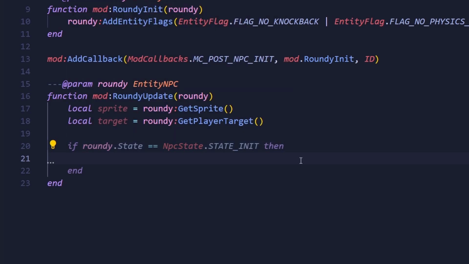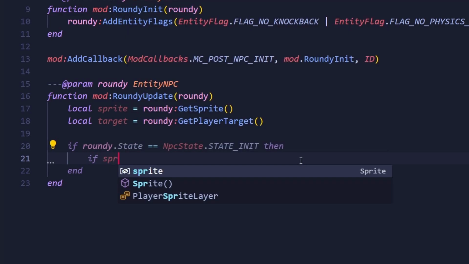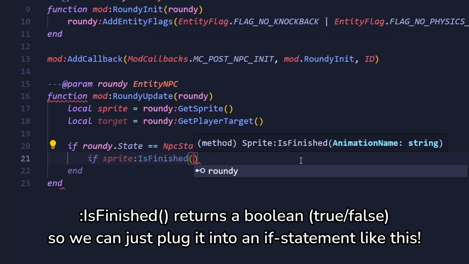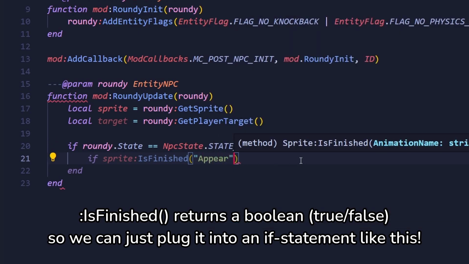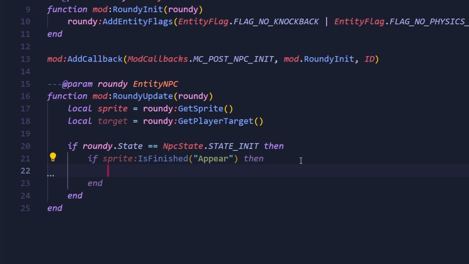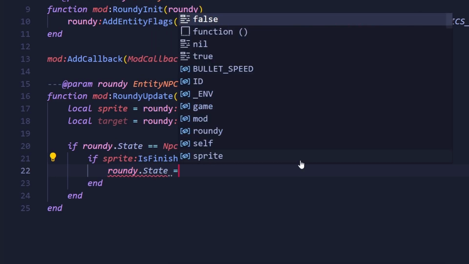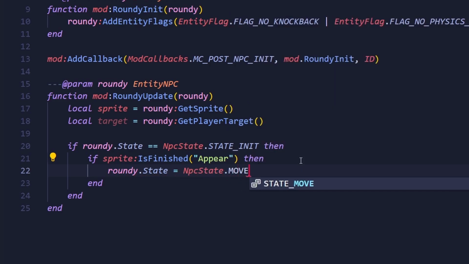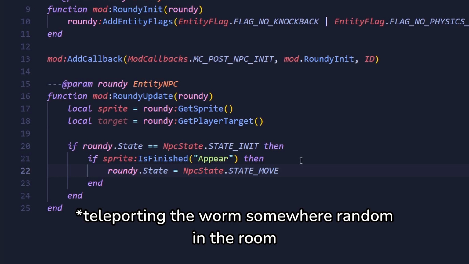Now, within this if statement, we're going to check if the appear animation is finished. So do if sprite is finished, and then the name of the animation, which is appear, then. Now we're going to change the state of the enemy to the move state. So roundy.state equals npc state.move. The move state is going to check if the dig into the ground animation is finished playing before teleporting the worm into the room.